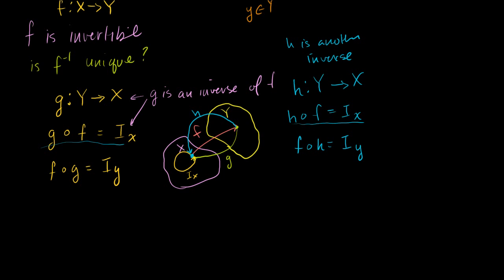Now, this statement is saying that if I start with some entry in y here, and I apply g, which is the inverse of f, I'm going to go here. So g will take me there. And when I apply my f to that, I'm going to go back to that same element of y. And that's equivalent to just doing the identity function on y. So that's the same thing as the identity function of y.